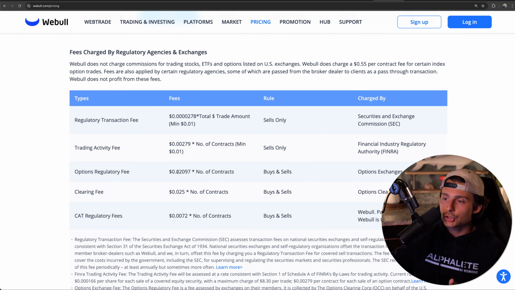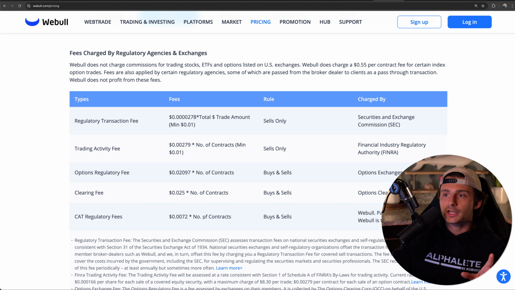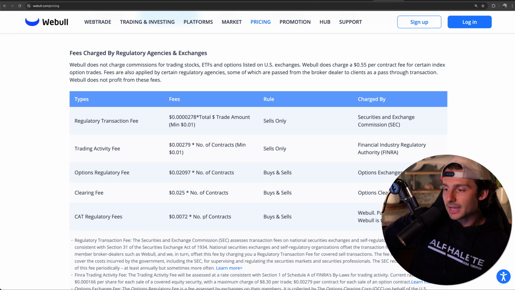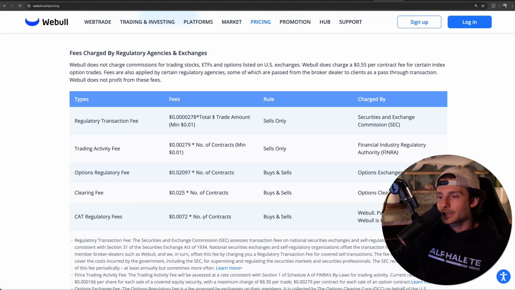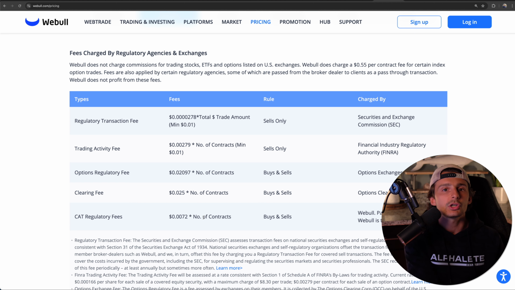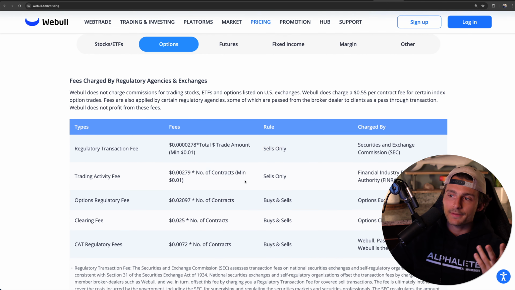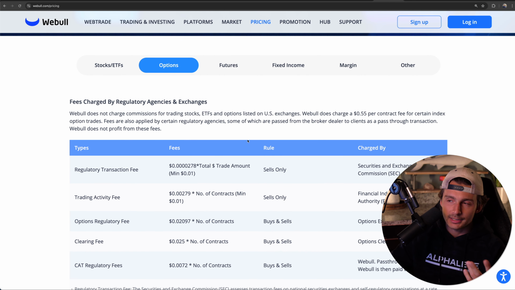Webull here, 2 cents times the number of contracts. So a little bit different. Small clearing fee. That's not even, that's 2.5 cents. And these all add up. So if you notice, when you trade shares, there are some small fees that come out, maybe on the order of a couple of cents. And if you trade options, there's maybe fees that add up to more than a couple of cents, but not over $1, usually on the smaller side, unless you're trading with much larger capital size. So that's what I seem to have found, or what most of us are going to get into or see.